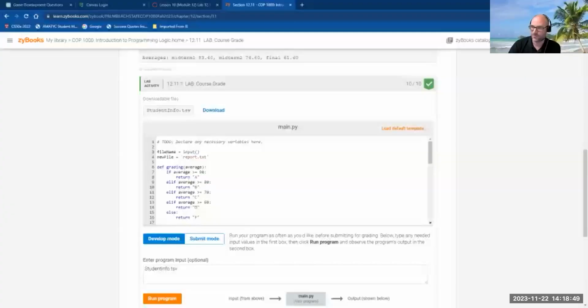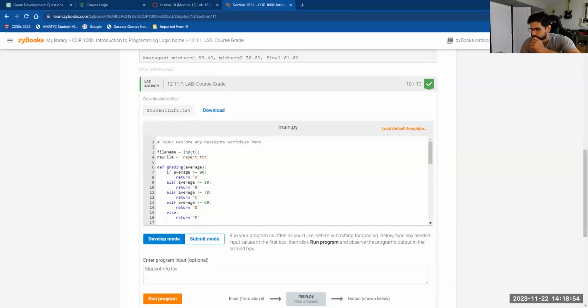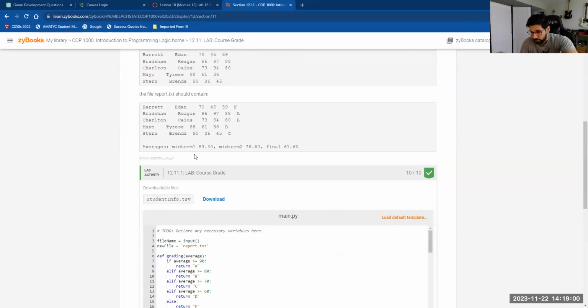Cool. So we're doing this 12.11 lab, which has definitely given people a lot of trouble trying to figure this out. So we're going to go ahead and share screen, and hopefully it's showing. Does that look good? All right. Like we were saying, the branch.